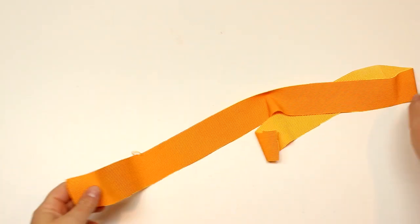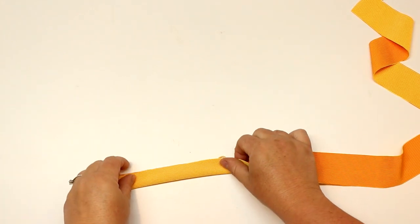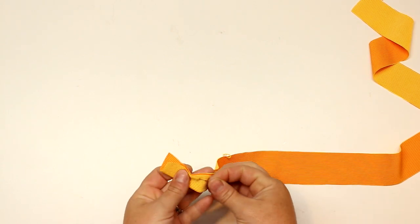And now I'm going to do the tie that's going to be around their neck. So I'm just going to take it and put it with the right sides together.